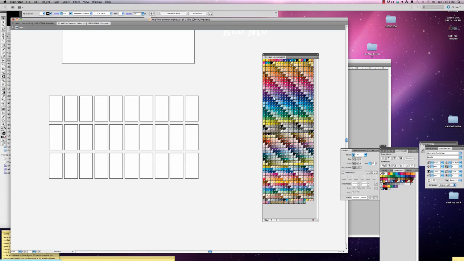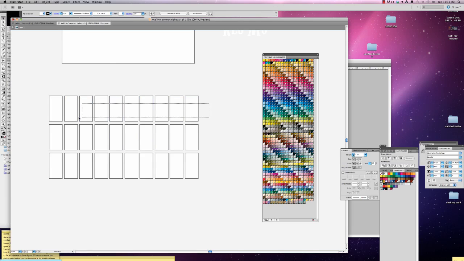And I want sort of a brick red. I'll just go with this one. And drop that in place. Okay, I have my three colors now. Go ahead and apply that.